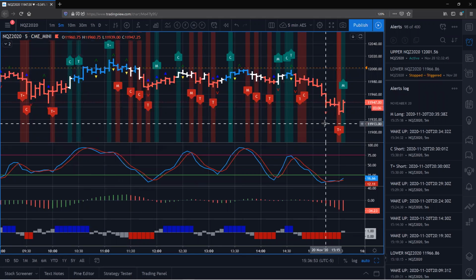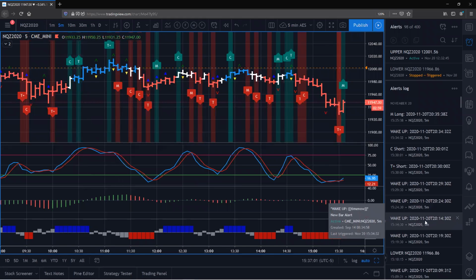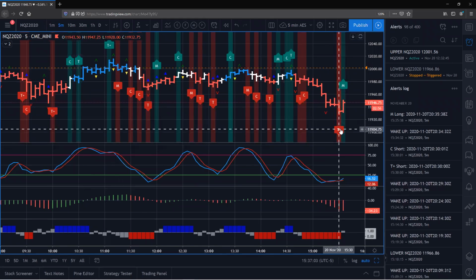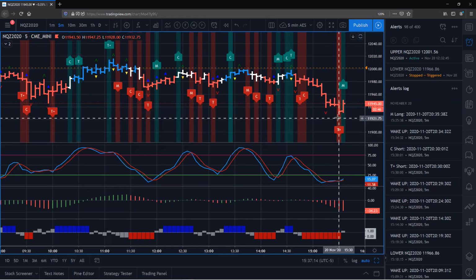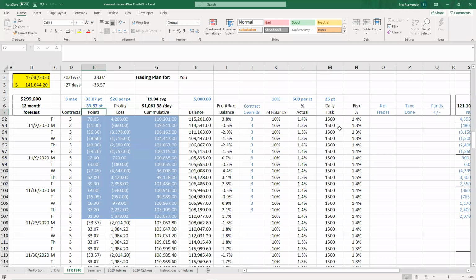I know I called it off a little bit early here, but it looks like a signal came on right at 3:30, and we did move down more than enough to take 5 points. It actually moved down over 10 points on that one, so I missed out on that signal, but that's fine. It only would have affected the tracking that we do for our trend bias signals, the 7 to 4 trend bias and continuation.